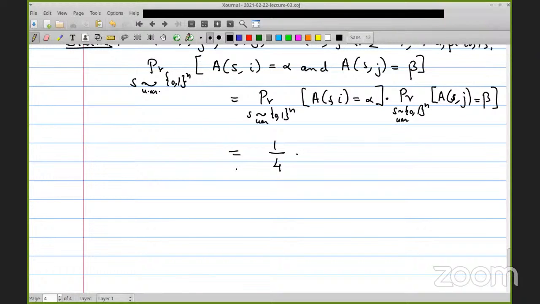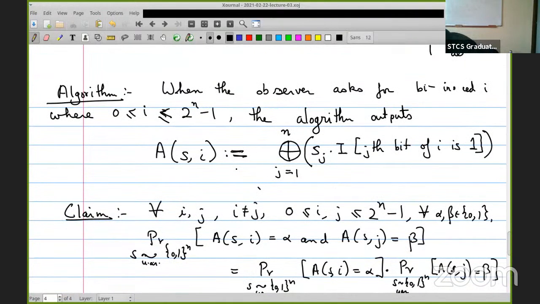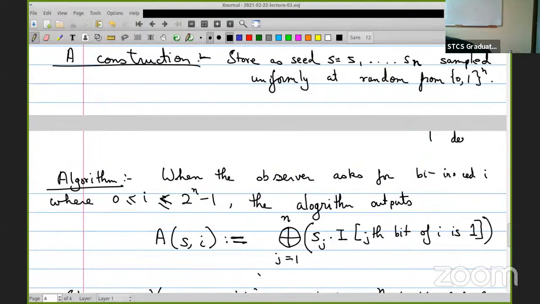Also, should i be greater than 0? No, no, that's fine. I see what you're saying. Yeah, that is a good point. That is really a good catch. So one way of fixing this is I'll actually store n plus 1 bits, and I will just add a 0 to everything. I don't want to remove 0, so I just do this. So now everything is uniform.